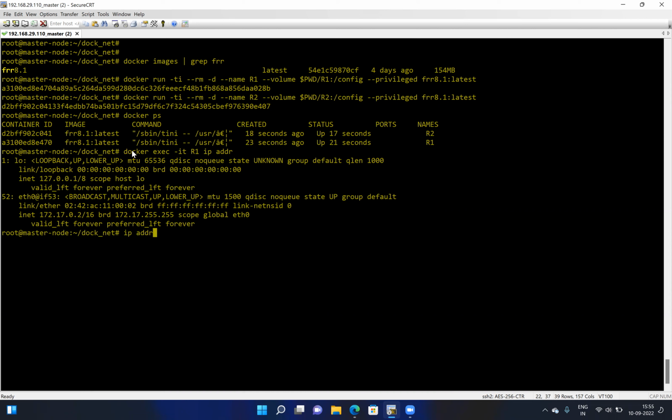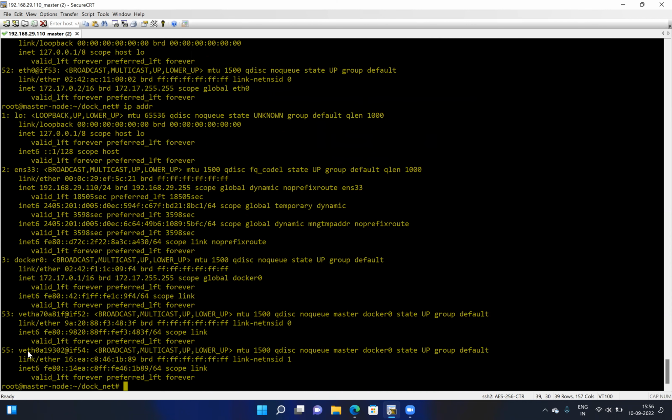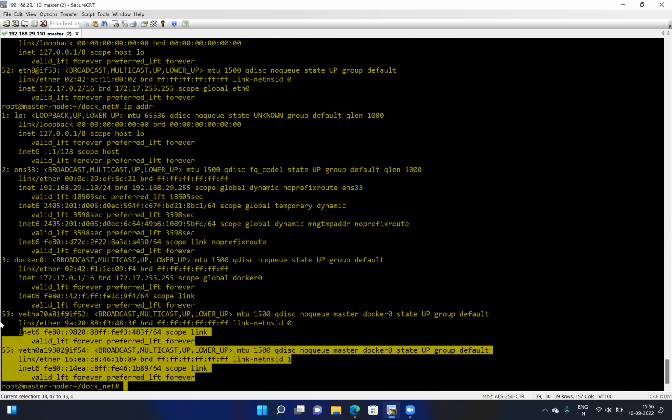Here I ran the ip addr command inside the Docker container, in its namespace, but here I am running it on the host namespace. So here I see one veth pair, and there is one more veth pair. So now I see two veth pairs.